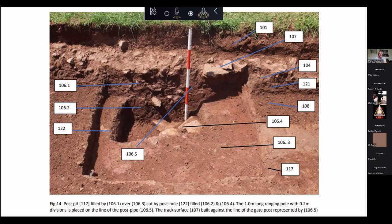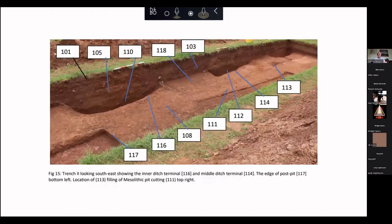but it was very hard to see the different layers as we were going down, as I say. So here, bottom left down here is the post pit I've just talked to you about, and now we have these two here. So when it rained, that was great. We could see the soil really, really well. But what distinguished this from this were finds. We had very few finds from this area. We just had basalt, rammed basalt for this entrance trackway coming through.